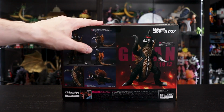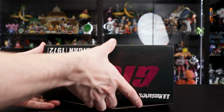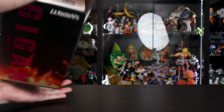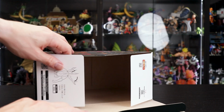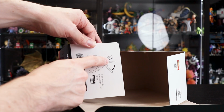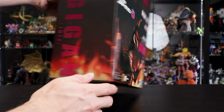So yeah, anyway, let's just pop him out of the box, and then we can actually check out the finish for him. Okay, on the inside of the packaging, it might be a little bit hard to see, but we do have a little bit of detail showing that the two fins on the back, the left and right one, can move, so that is cool.